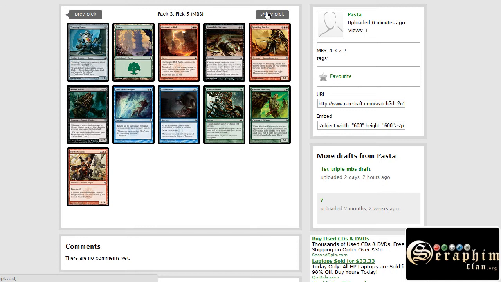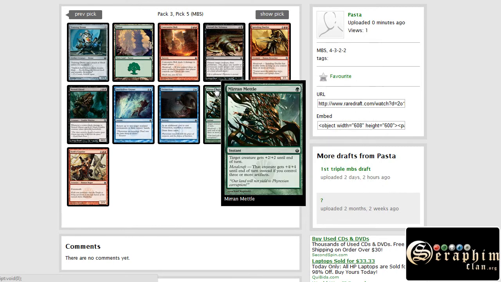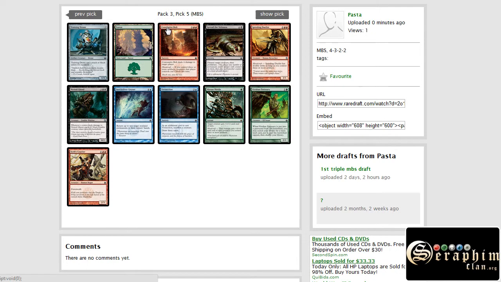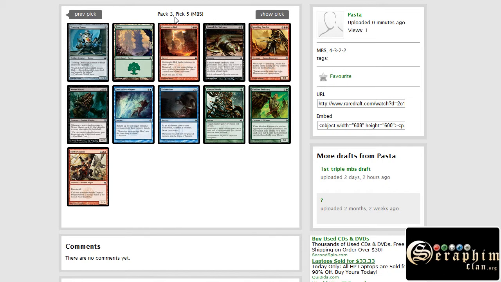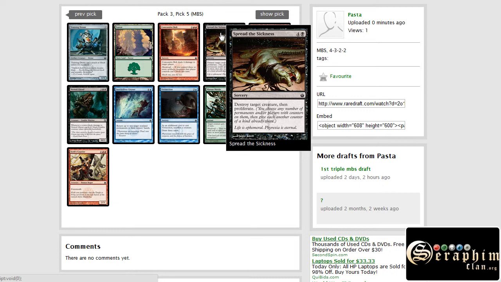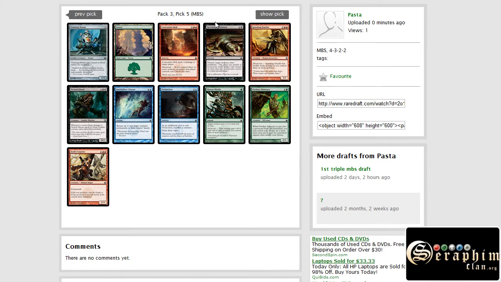Alright, so here Viridian Emissary, possibly Mirrodin Metal, maybe even a Concussive Bolt. And it's too bad, I don't think Spread the Sickness is removal. I'm not sure whether we... I guess it could be splashed. It wouldn't be that hard, I suppose. We've got the Sphere of the Suns. And I think Spread the Sickness is probably the strongest card in the pack.